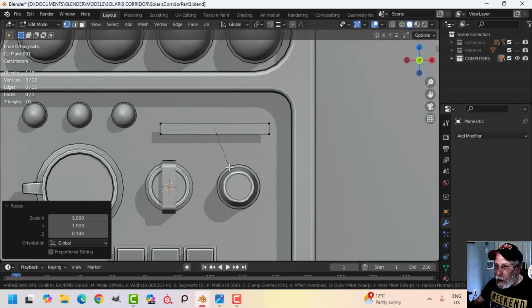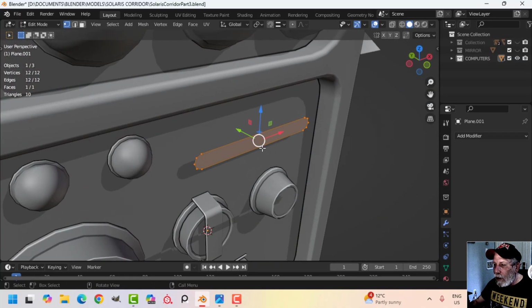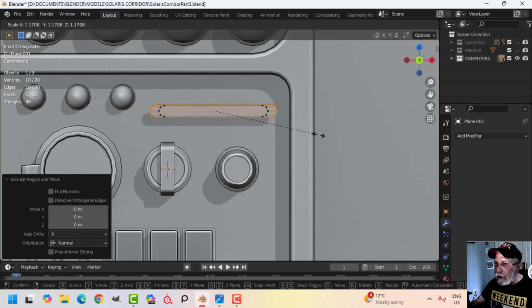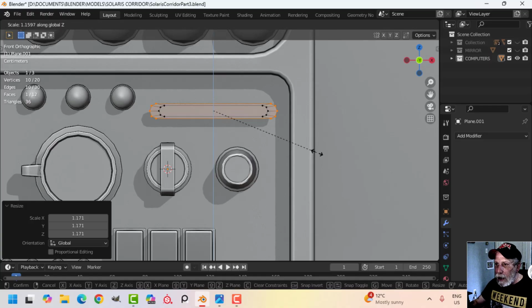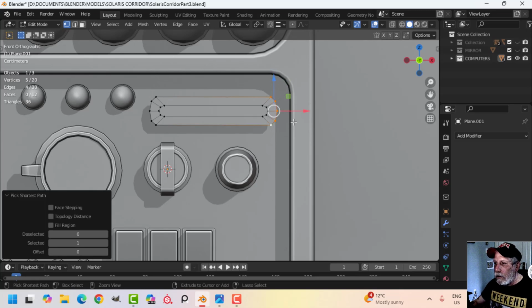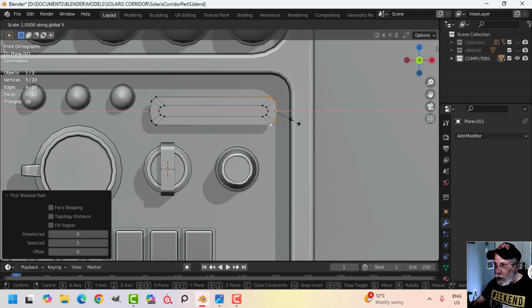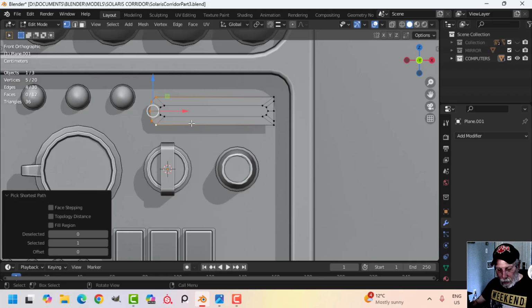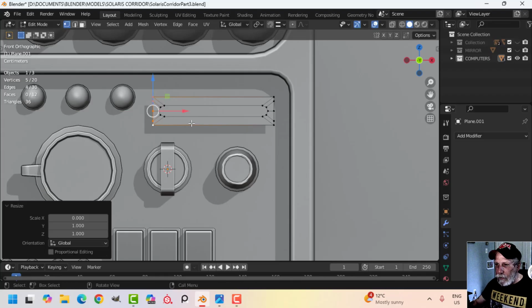Let's Shift Control B and pull, and we've got snap on. That gives me a total of 5. I'm going to leave it at 5. Let's try E and S. Come out like that. SZ. I'm going to bring it out like that. And then I'm going to take these ones here and scale X0. And these ones, scale X0.